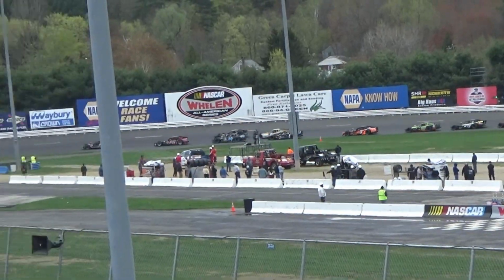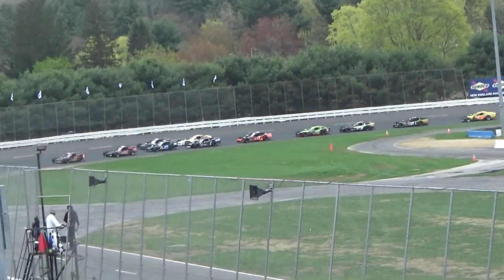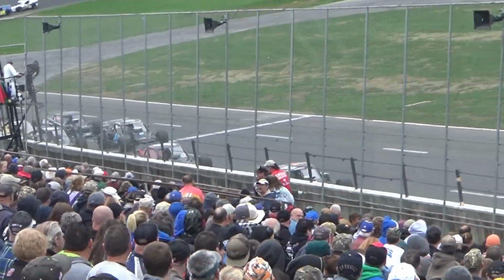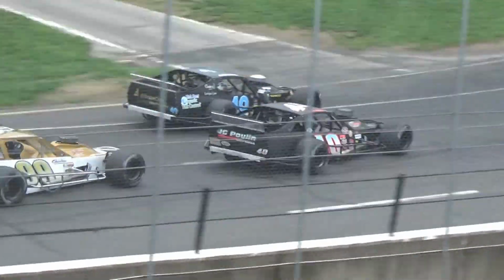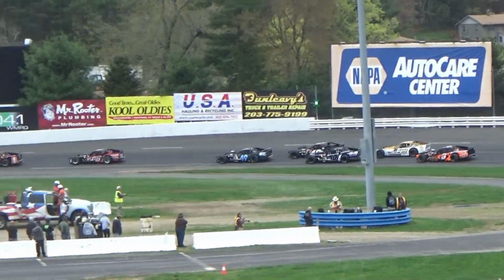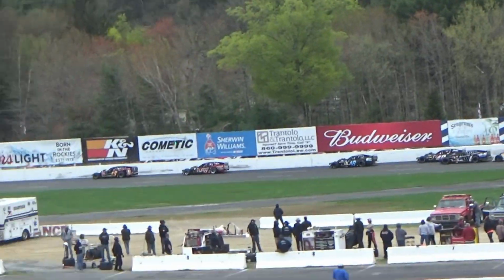Deeper in the field, Danny Gates gets a little trouble up there off turn number 2, loses a couple of spots on the back straightaway as he tries to gather it back in. He certainly does. Ronnie Williams gains in this one as Preece managed to drop back just a bit on the outside. Meanwhile, up to second, Keith Rocco. Now Williams is in the 4th spot.